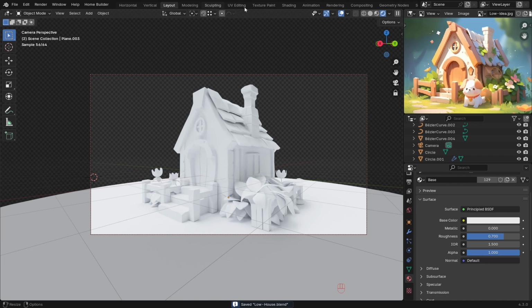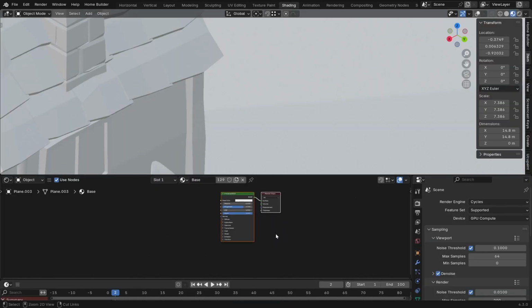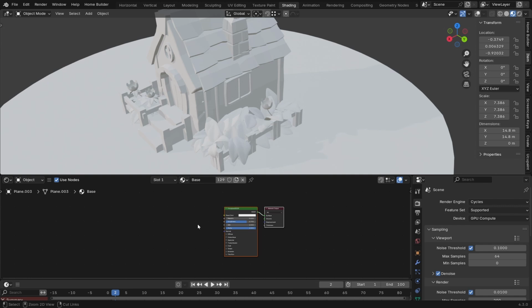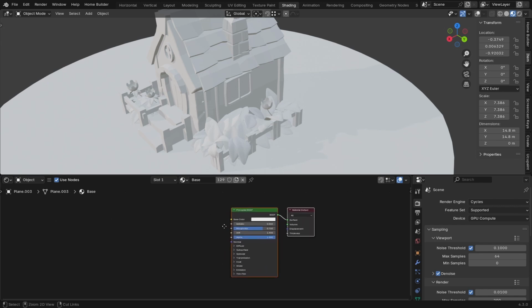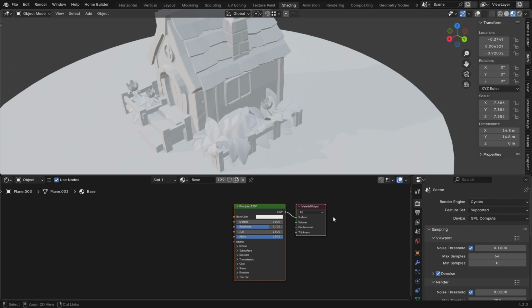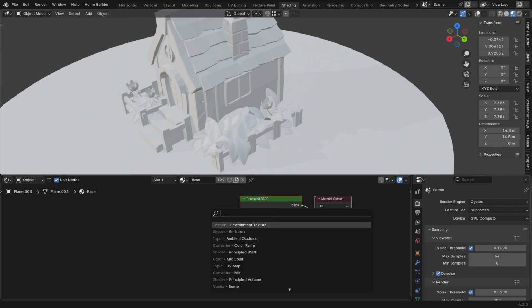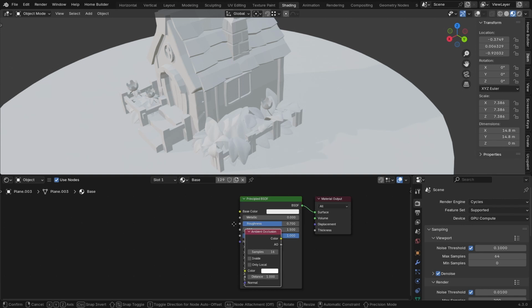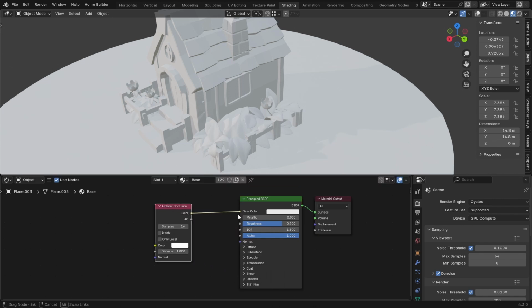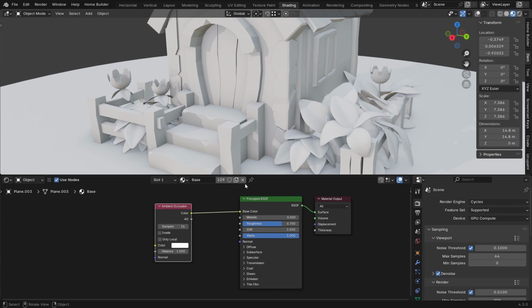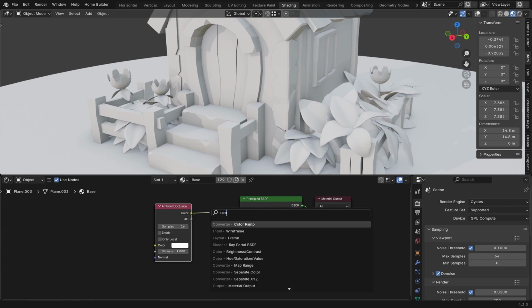Of course, we can go to shader, and we can actually work with our shader. Let's join this area. We can add ambient occlusion, and you will see how ambient occlusion will affect. You can press and add a color ramp.